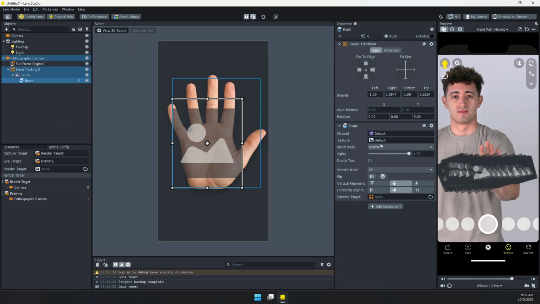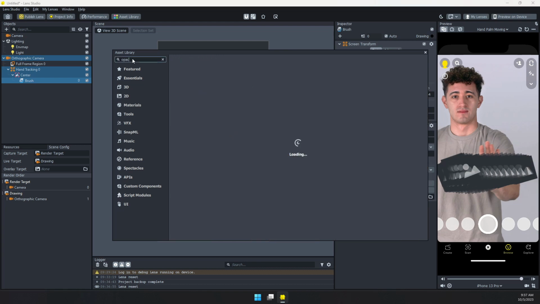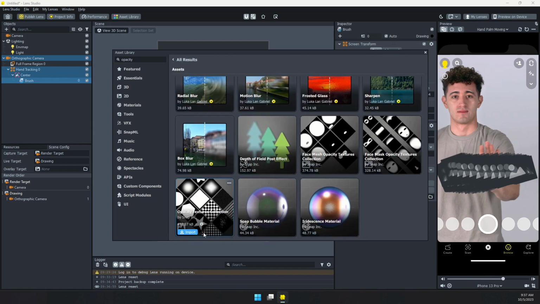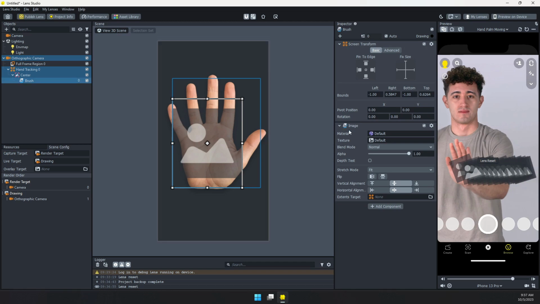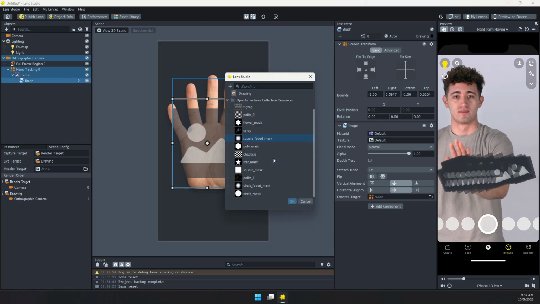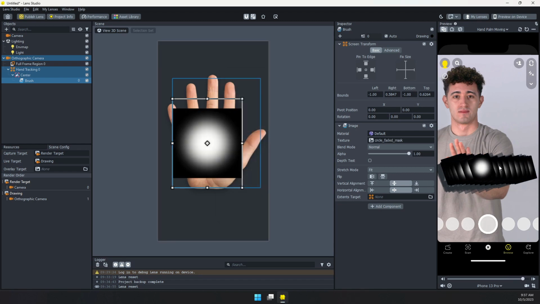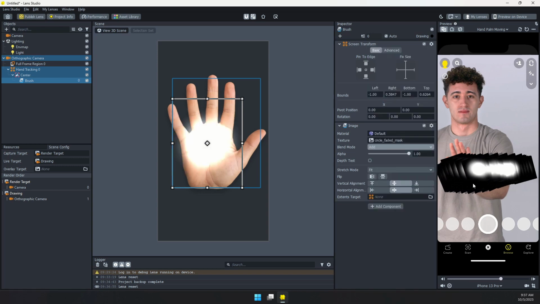So we basically need some sort of image texture or material. So super easy. I'm going to come to the asset library and I want to search for opacity. And there's this opacity textures collection. So I'm going to import that because this has some nice shapes. It has square, circle, stars, lots of cool things. So now on our brush, let's change our texture. We have a circle mask. I'm going to do this faded mask, get a nice soft edge. And you can see we have that black overlapping. So we could change it to something like add or screen. And now we have just that white brush going back and forth.